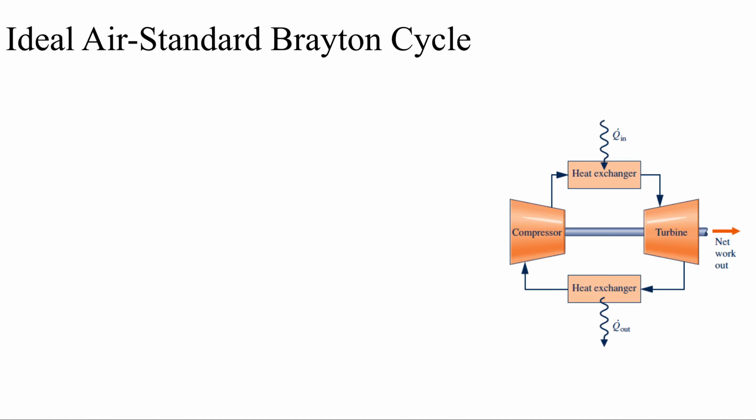And now we have to idealize the gas power plant as well. So when we're looking at a gas power plant, essentially we're talking about a Brayton cycle. Right now we're going to be looking at the air standard Brayton cycle, the ideal air standard Brayton cycle. In this kind of cycle, we're idealizing it, so there are two major idealizations in the air standard analysis. The first is that the working fluid, which is air, we assume behaves as an ideal gas.